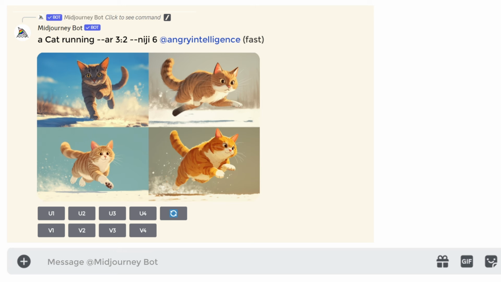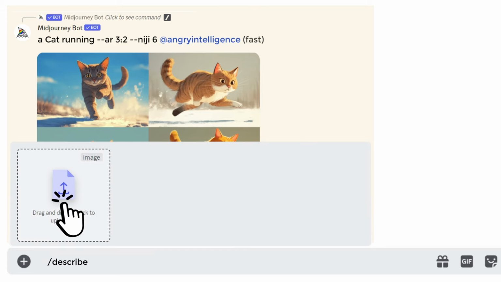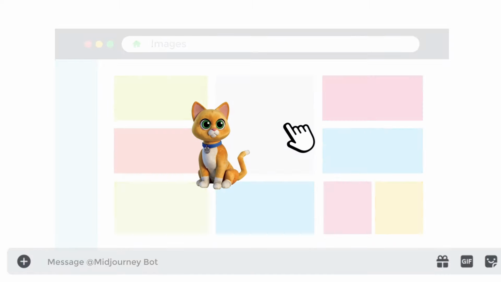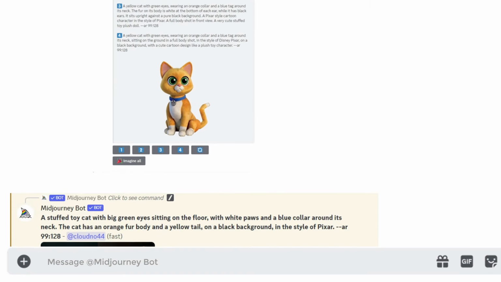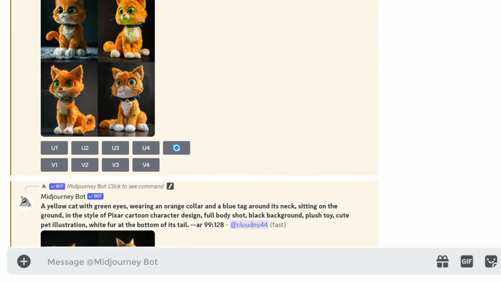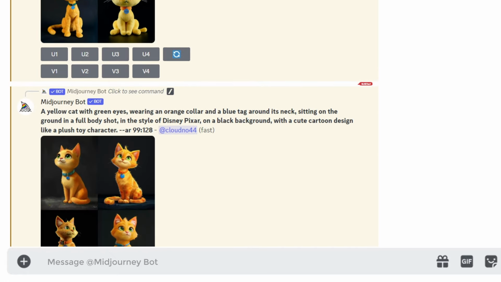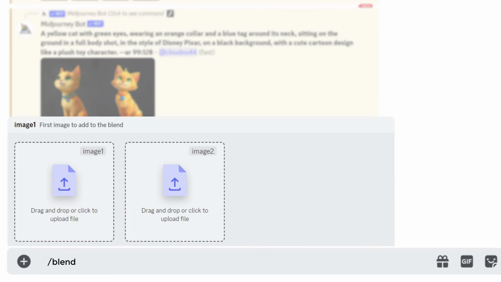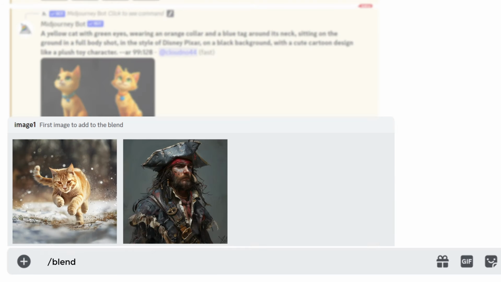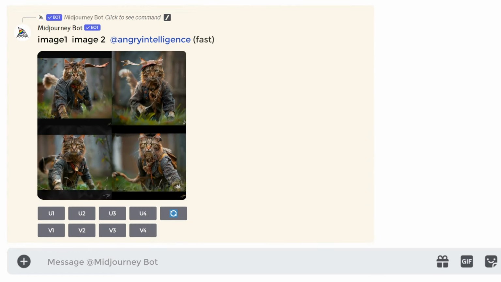Now let's talk about 2 more commands that I mentioned earlier, describe and blend. So describe basically lets you pick an image, which can be uploaded from your computer or it can be an online link, and generate 4 possible prompts based on that. And if you click here, it'll generate all the variations for these prompts. This command can be somewhat useful if you want to use a particular reference, and then you can ask Midjourney to describe it for you. Another command is blend, which you can use to upload 2 to 5 images. And Midjourney will look at all those images and give you a mishmashed output, merging all those aesthetics together.